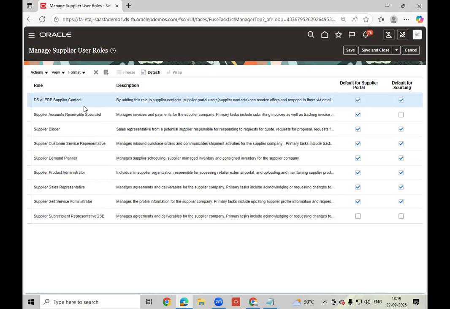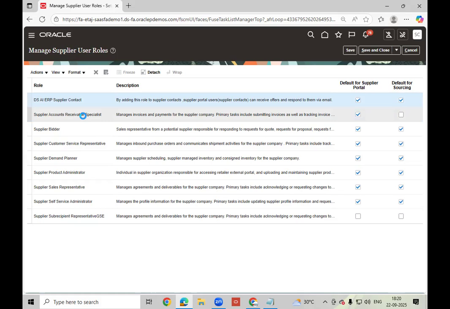If I assign this role, the supplier contact person alone will act as a user. So he can receive offers and respond to them via email. You should enable this using the supplier portal and sourcing module.